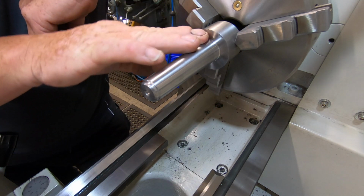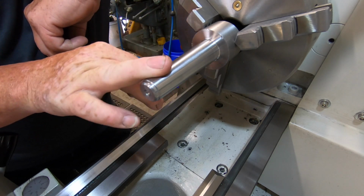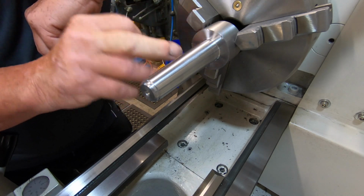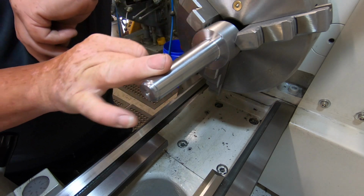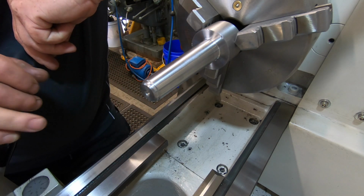I have had the plans for a while, and I wasn't going to film. I was just going to make this off camera, just for a project, on my own. And I thought, bugger it, I will. So all I've done, this is the first piece, is I've just made this into a Morse taper 3.